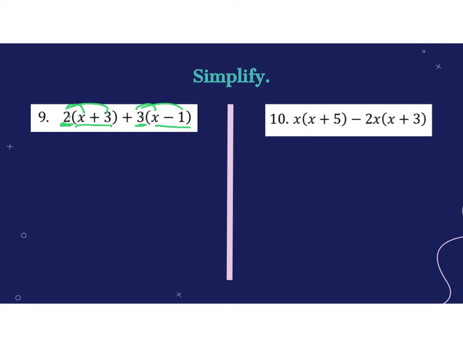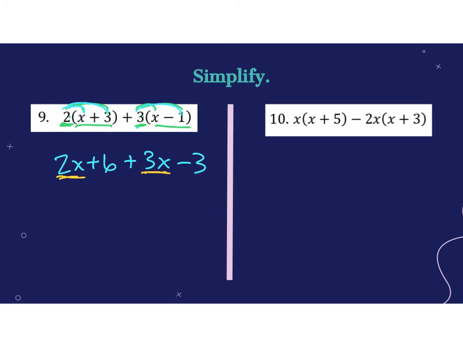So let's distribute first. When I distribute there, I get 2x plus 6. So 2 times x is 2x, 2 times 3 is 6. Then when I distribute the second one, I have 3x, and 3 times negative 1 is negative 3. Notice, by the way, that I dropped the parentheses. Once I took care of the distribution, I don't need to have the parentheses anymore. They don't do anything for me, so I can get rid of them. Now, however, I do want to go back and look for my like terms. So when I look for my like terms here, I've got a 2x and a 3x that can be combined together.